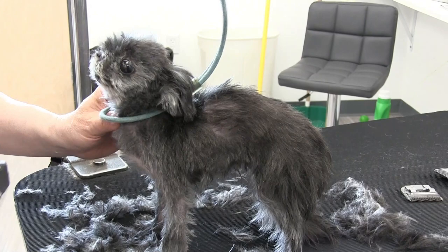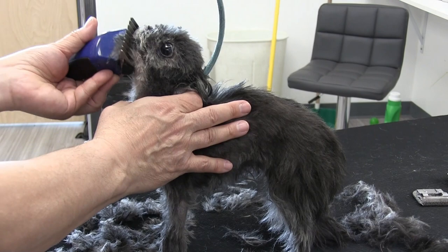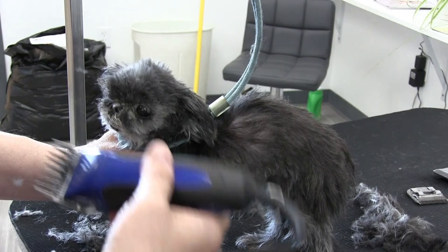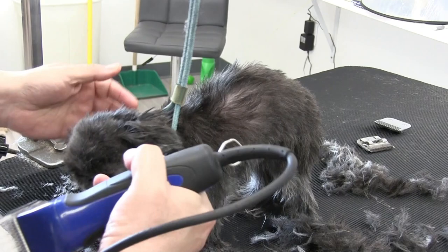And now you're explaining to the customer, oh yeah, she moved the wrong way. You could see how much she's moving the wrong way. But like I said, if you're just going at it and trying to get it done without being cautious, you're just increasing your chance of nicking or hurting a dog like this.